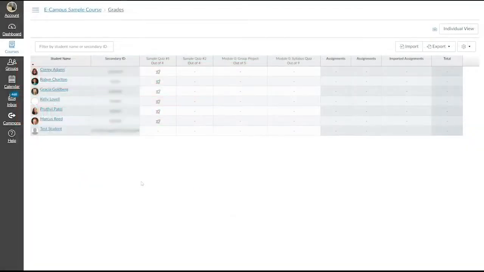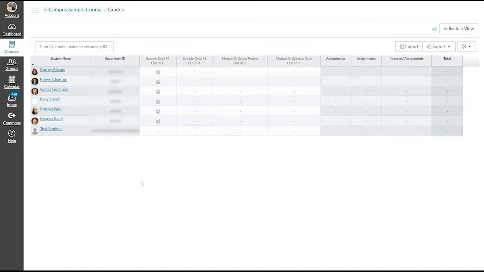You may decide to mute assignments or quizzes in Canvas. The two primary reasons for doing this are, one, to make sure that students don't receive repeated notifications as you're working through grading a quiz, and two, to make sure that they don't have access to the answers until all students have submitted, and then you can unmute or release the answers to everyone all at once.